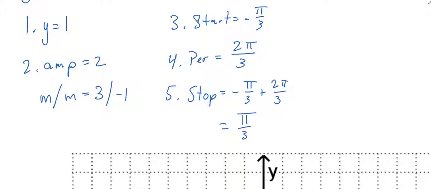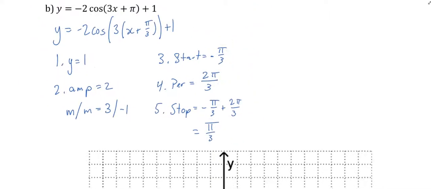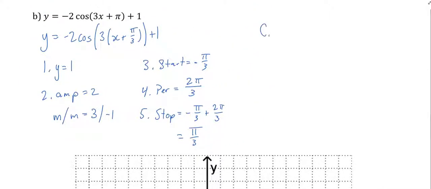Any other questions? What do we do next? Critical points. So I've got a phase shift, and I've got a period that's a little bit different here. So I've got some work to do. What is the period in degrees, by the way? 360. How'd you get that? Oh, the general period. I mean the one we're working with. How'd you get that? Okay, good. Pi by 3 is 60, and you have 2 of them, so 120.